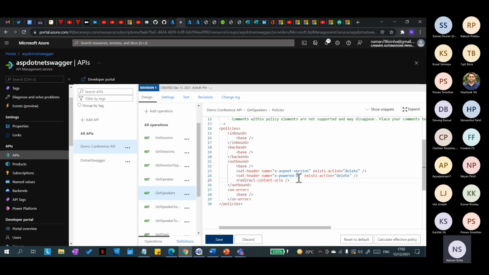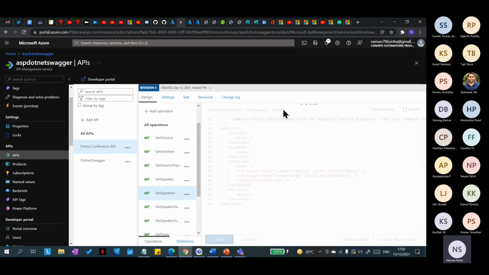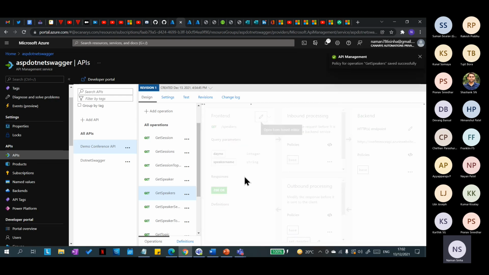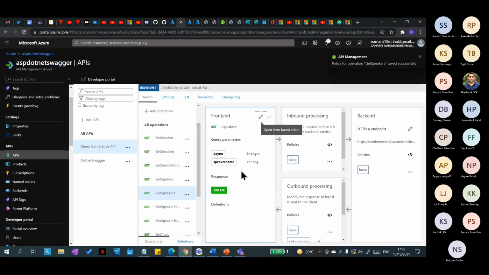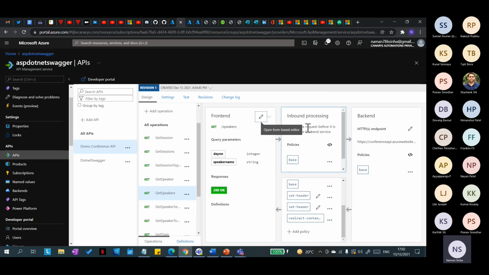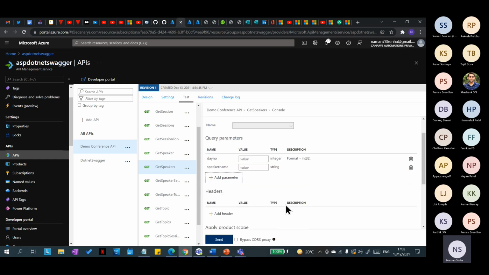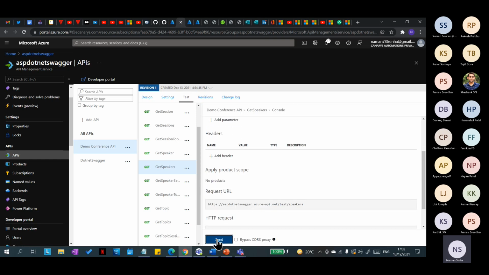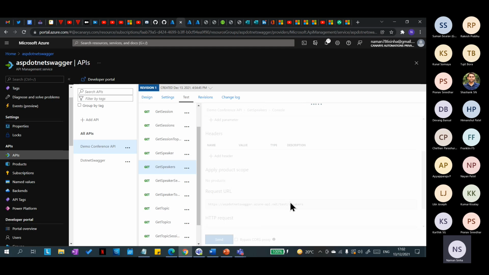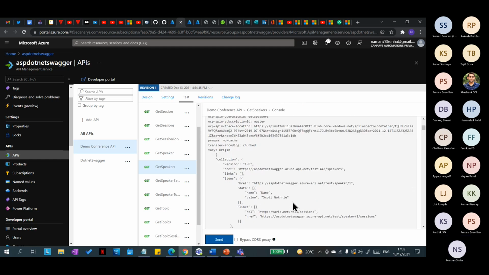So let me just go ahead here. I am again adding it to the inbound, and you will see what it exactly does. It is not going to actually hide anything as such, but it is going to manipulate it according to how we want. If you click on send now, just see.